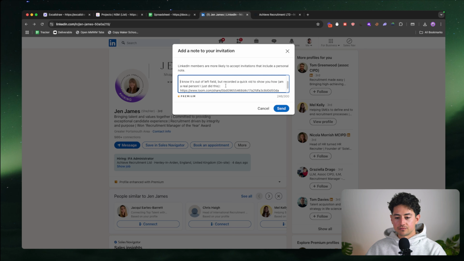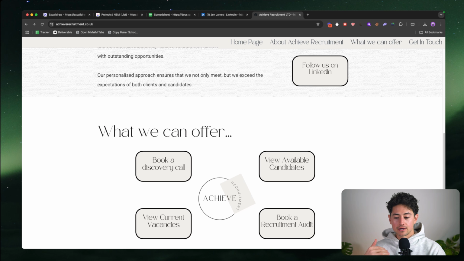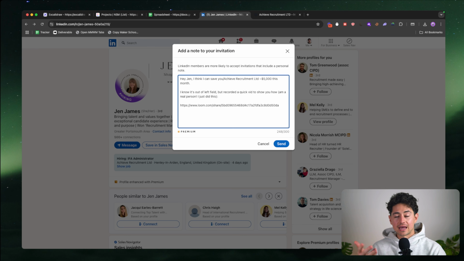And then I'm just going to do a little bit of formatting. And then I'm just going to paste it in. And feel free to customize this however much you like. Once you have this window open, if you think about it, every additional second you spend customizing this with something you found on their website or something that you like about them is going to add some additional probability of them accepting your connection request and then moving forward with you. But yeah, I'm just going to send this over as is. Let me know your thoughts.